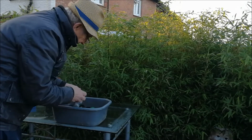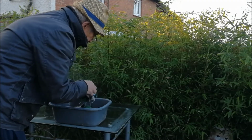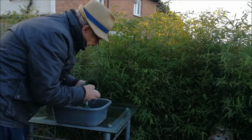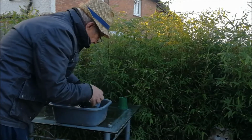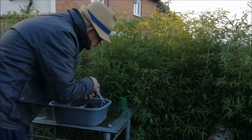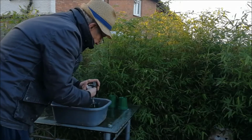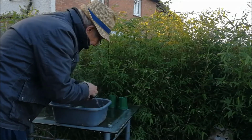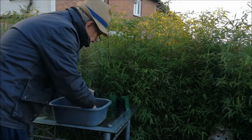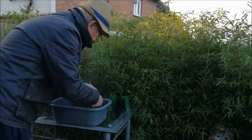Well, today it's time for a little bit more cleaning for overwintering, and I'm just cleaning out my pots. All I've got is some nice warm water, a little bit of disinfectant, and these have all got to be nicely cleaned, ready for storing over winter. It's all right when you've got three or four pots, but I've got around about 150 to get through, so this is a second clean through. I've already done some and they're in store down the garden.